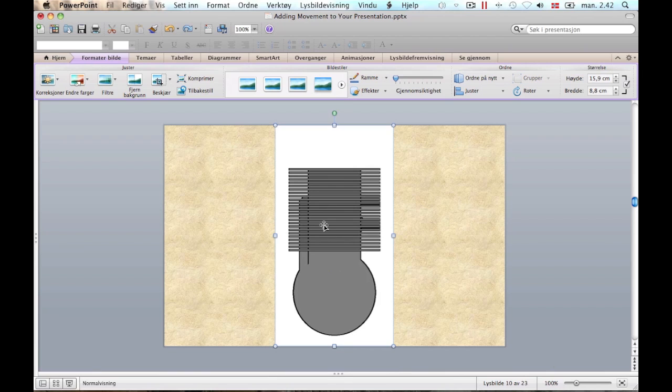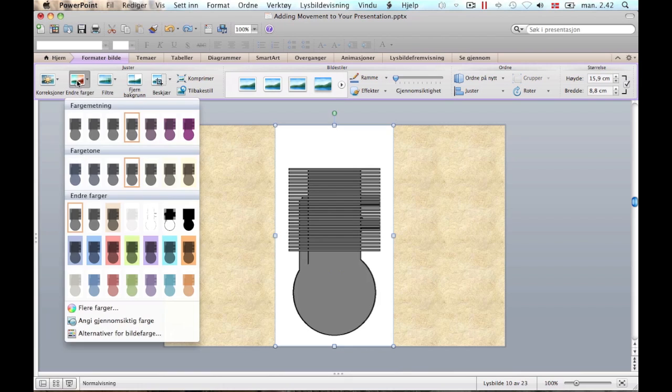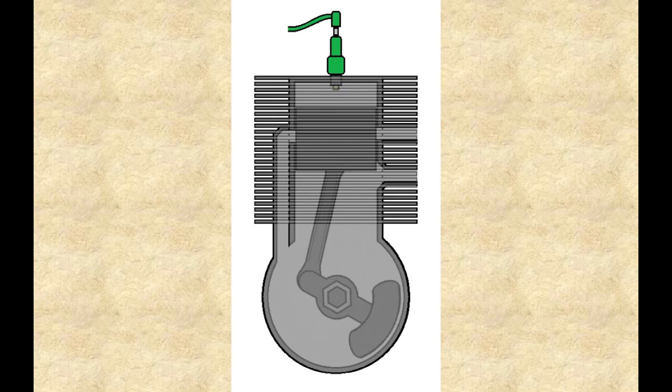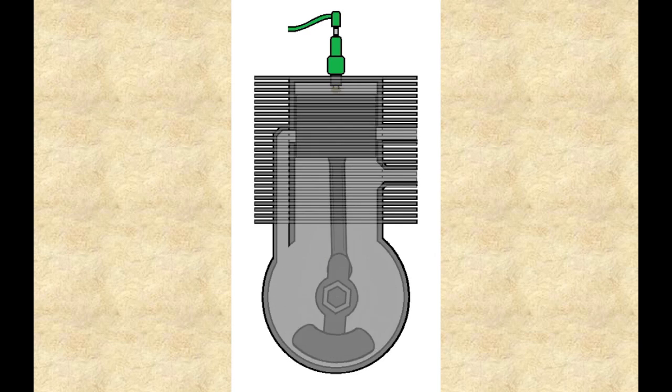The point is that it is quite easy in the Mac version of PowerPoint to make an image semi-transparent. Now, first select Total Transparency for the white background of the image, and then select about 20 or 30% of transparency for the rest of the image by this toolbar right here. And here we have the final animation running nice and smoothly.